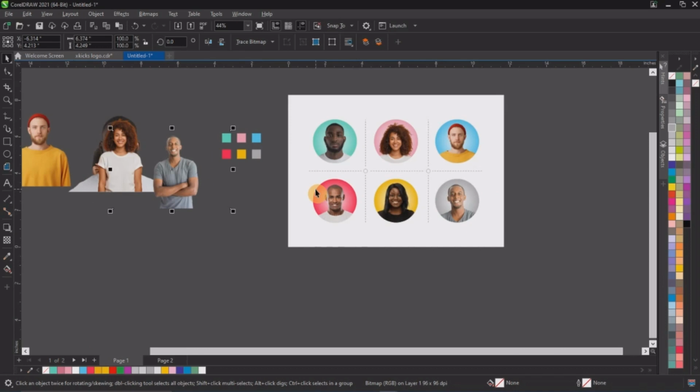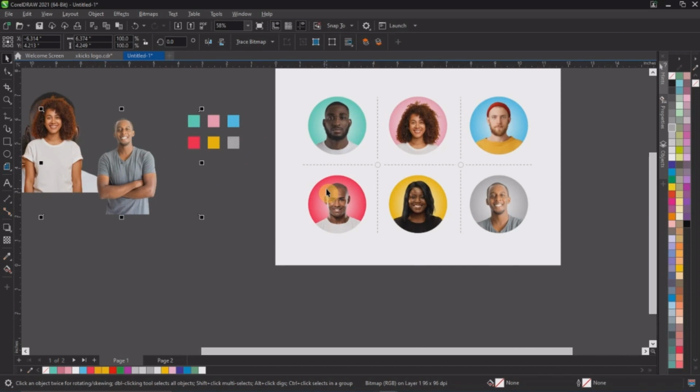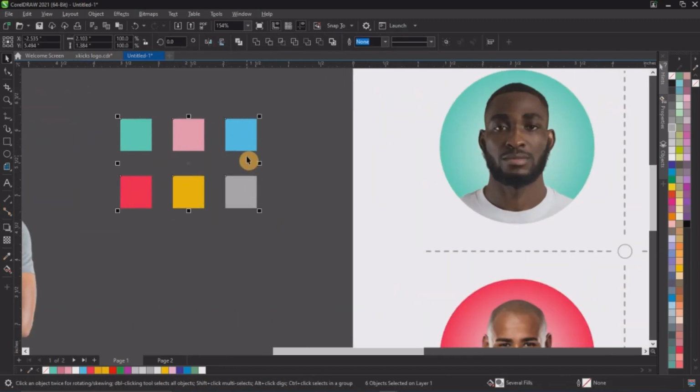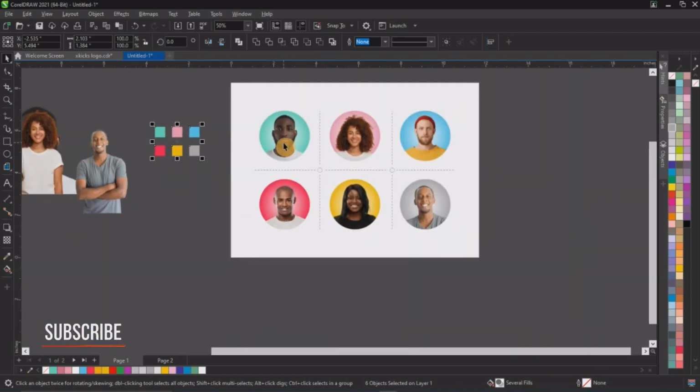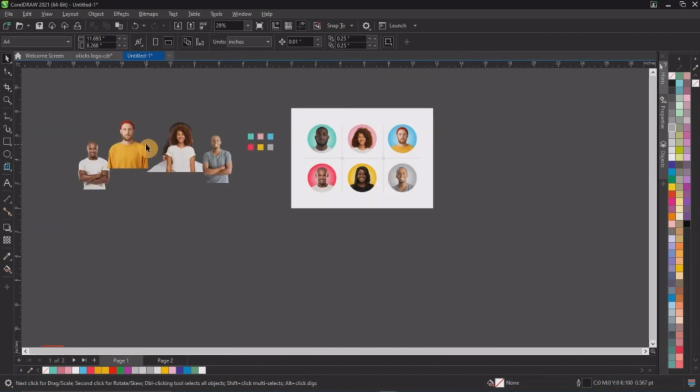So the first thing to do, you can either do this in a box format or in a circular format. But today we're looking at the circular format. It's equally the same as doing it in a box format. Here I've selected 6 different colors I would really like to be working with, which I've already used over here. So let's make use of this one.